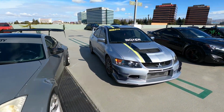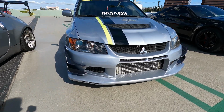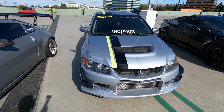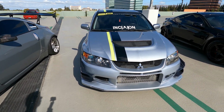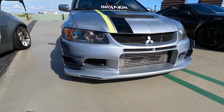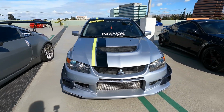Got the Evo, Lancer Evo, with that mis-firing system, right? I don't know if you guys remember, but these Lancers, I think it was 4G63 engines. These used to be pretty amazing, especially on the rally circuit, right? On the rally circuits, these were the dominant ones. It was either these or the STIs that always dominated those rally performances. But it's cool to see that these are still on the road here.